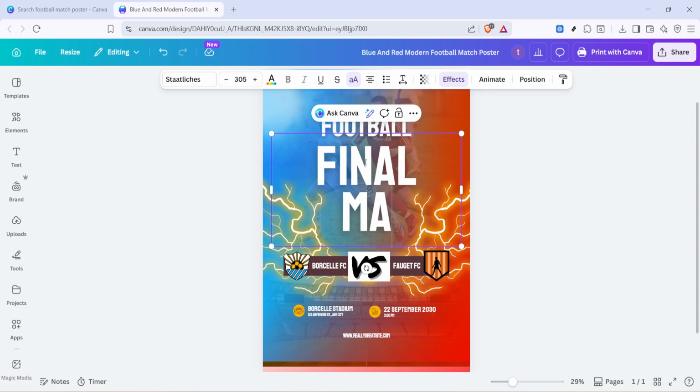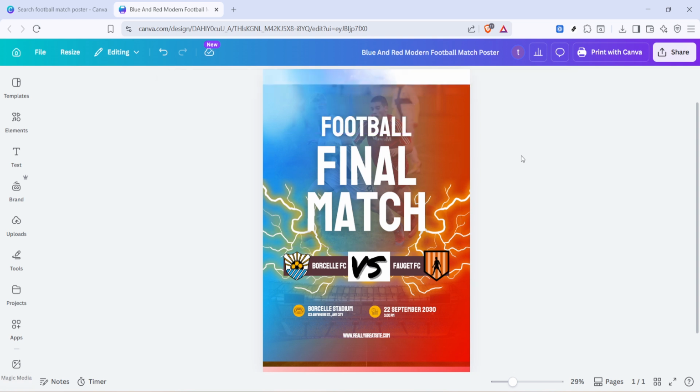Replace any placeholder image by selecting it and choosing Replace, or upload your own action photo and logos. Use position and alignment guides to center elements and keep spacing even. If you add effects like shadows or gradients, apply them sparingly so text stays crisp. Finally, zoom out to see the whole poster and check contrast. Dark text on light backgrounds, or vice versa, improves legibility, especially from a distance.